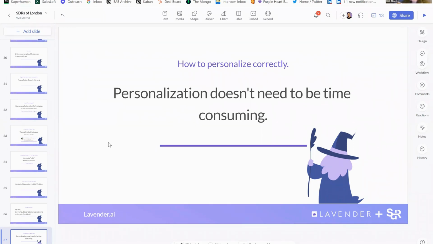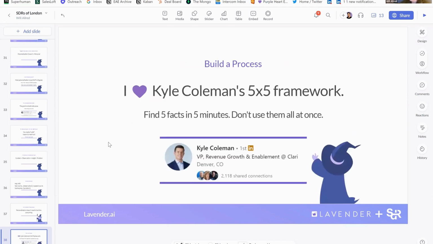And that means you have to run a process. You have to look across multiple observations and tie that into a congruent view on what's going on there. And that doesn't need to be time consuming, and it's not that hard. So I'm a huge fan of Kyle Coleman's 5x5 framework. You take 5 minutes to make that point of view come to light. You go through all your places, and then you can spend 5 minutes writing that email. Now, I'll tell you, his team spends about 6 minutes total. I know because they use our software.